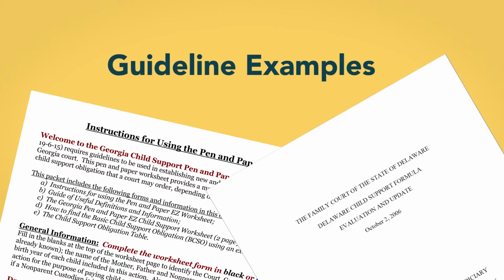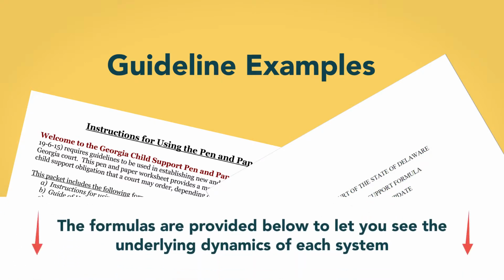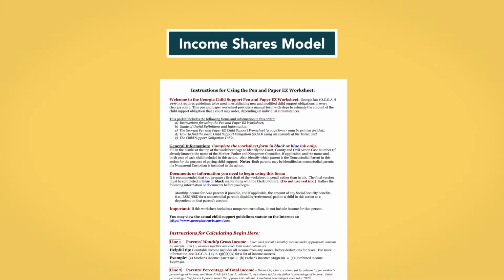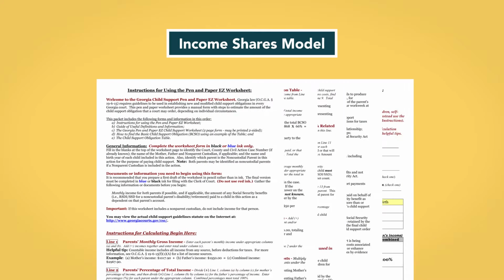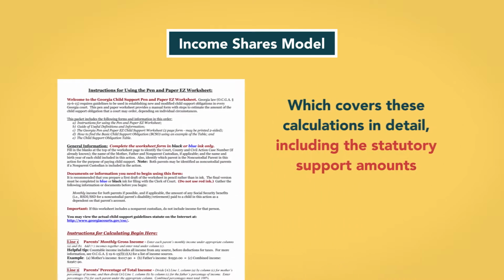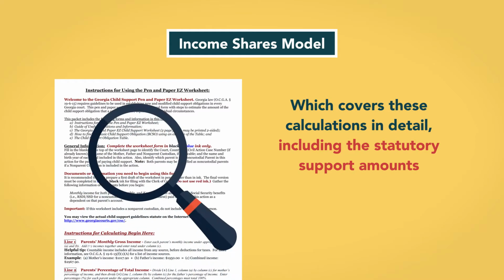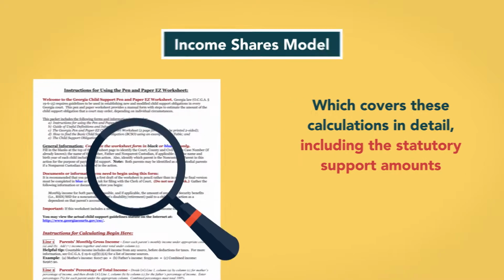Guideline examples. Space and time preclude running through these very complex calculations, but the formulas are provided below to let you see the underlying dynamics of each system. Income shares model. Below is a link to a highly detailed explanation and worksheet from the state of Georgia, which covers these calculations in detail, including the statutory support amounts. It is worth the time to go through this document carefully.